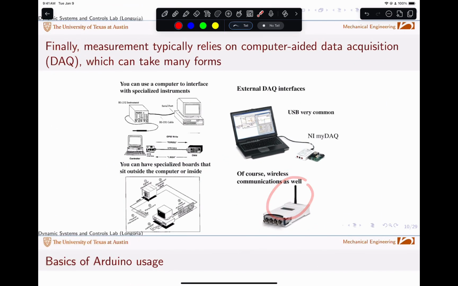So these are all the different types of data acquisition systems, and we used to do this a lot in this course, and I'm going to talk in the next video about how we've transitioned over to just using Arduino for that. But be aware that in a lot of work environments you might go to, you might be asked to go into the lab and there's a data acquisition system there, and then you have to learn a new piece of software that is used to collect data and so on, right?